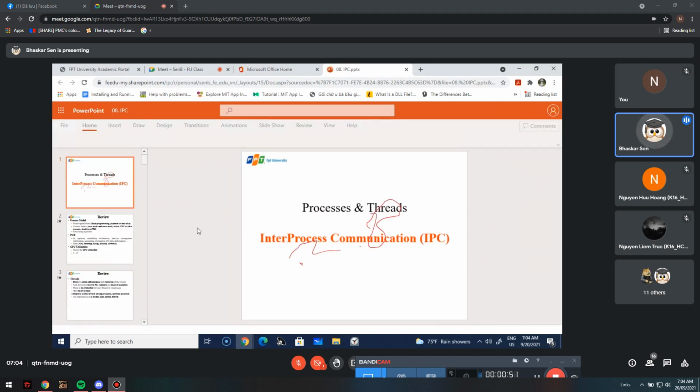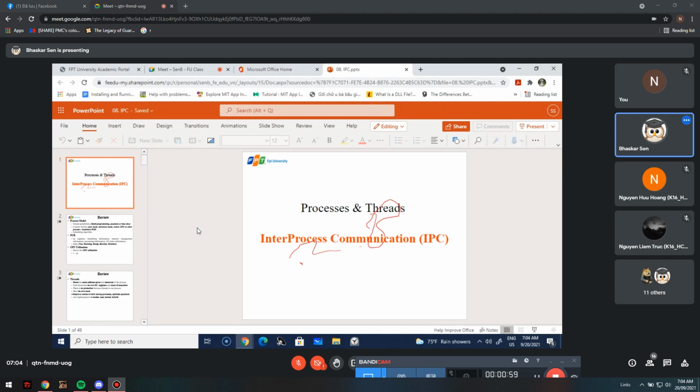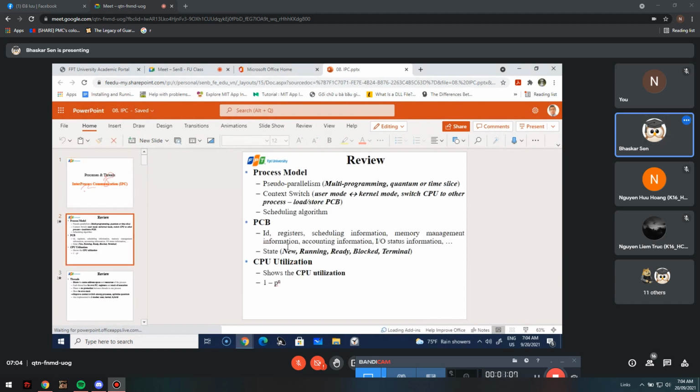So that's where we are going to get started. A very exciting one, and we will spend the rest of the session talking about IPC. So we learned process. We learned threads, and in fact, there are a couple of review slides, and I always like to show these slides, as you can see on your screen, to help you to recapitulate, to remember all the important things that we passed through in those two sections.